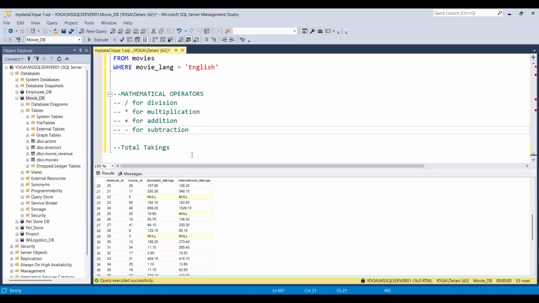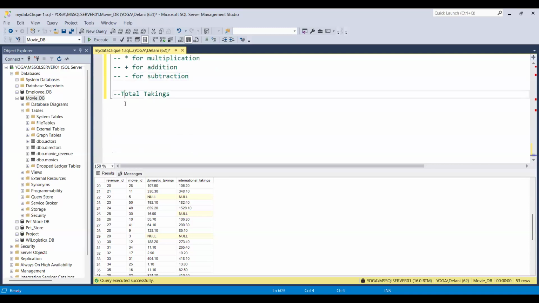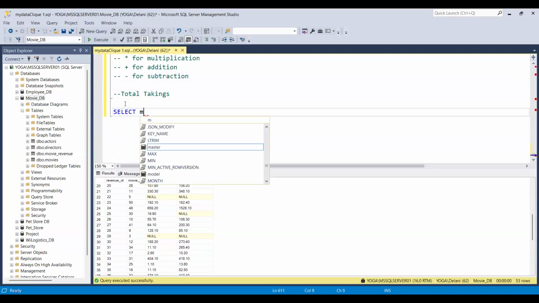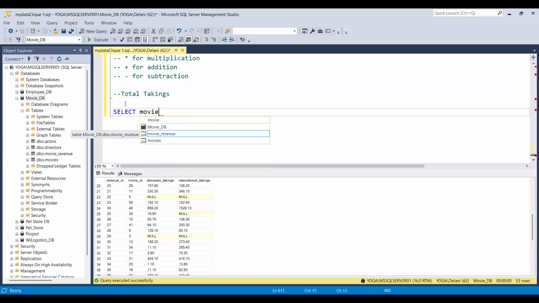So if we want to get the total takings from the movie revenue table, what we are just going to do is say select. So here you can select the movie ID and then say domestic, open a bracket. Whenever you want to perform an arithmetic operation on 2 columns or more, you have to open a bracket.